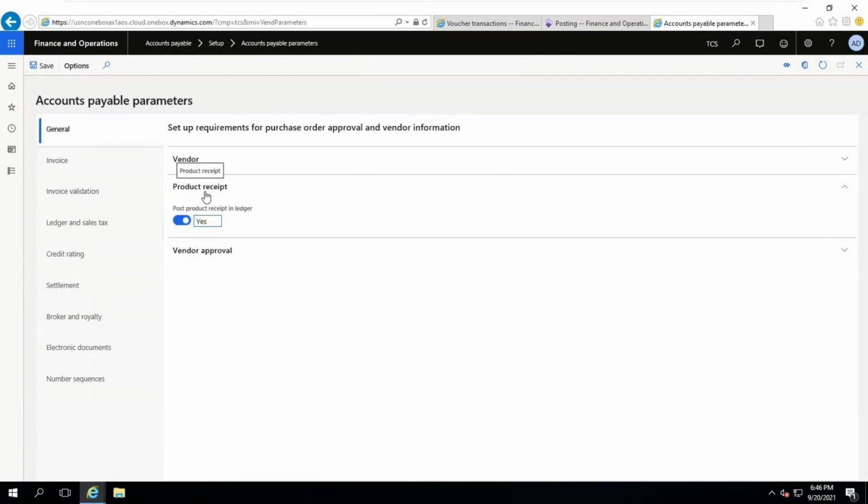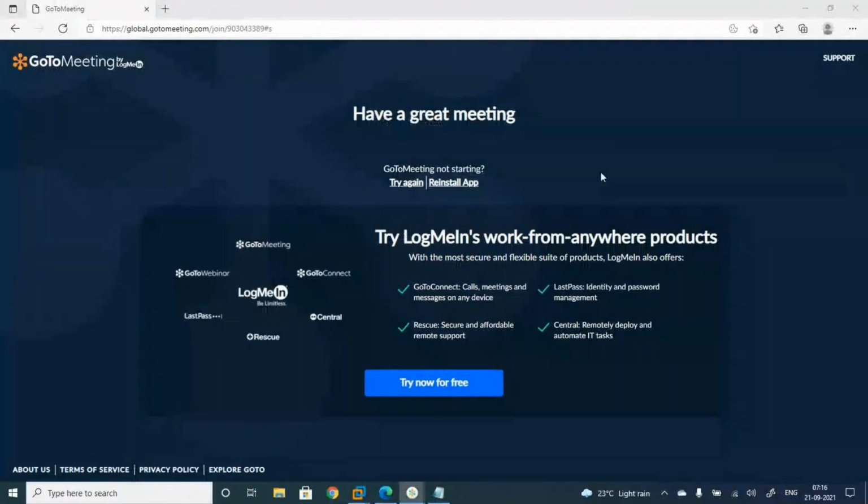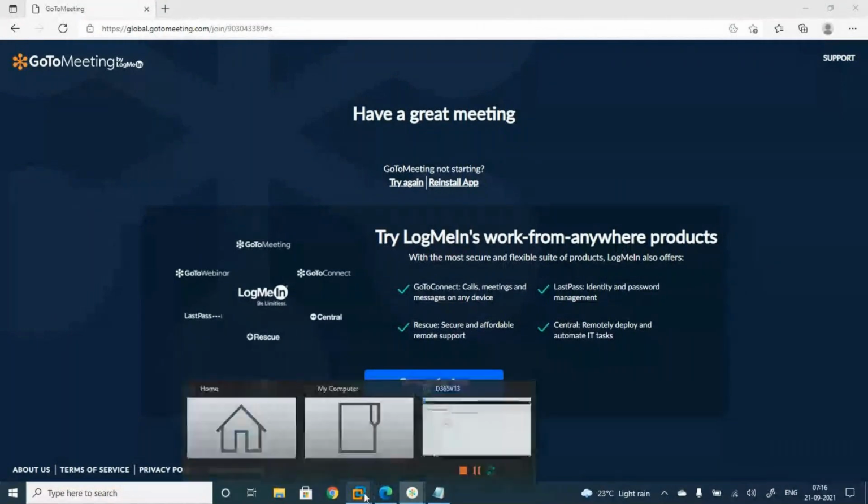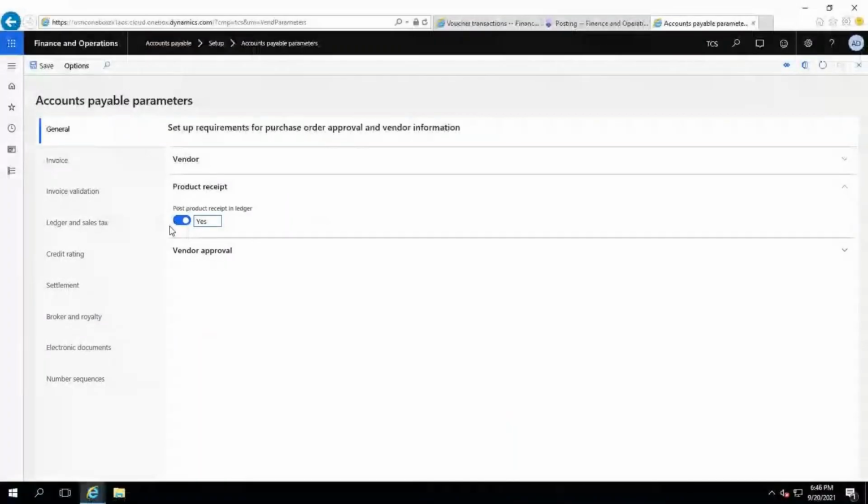Understood? Rajalakshmi? You have not enabled this checkbox. Am I audible? Yes, sir. Verify and enable this checkbox.